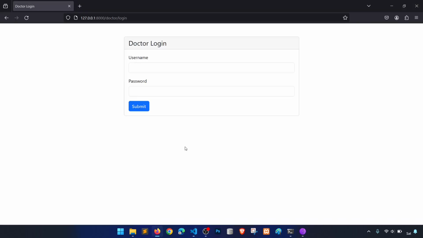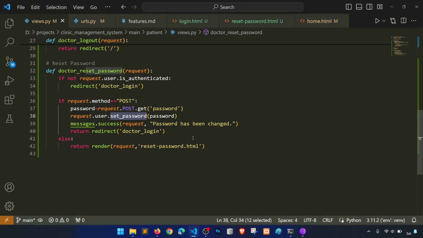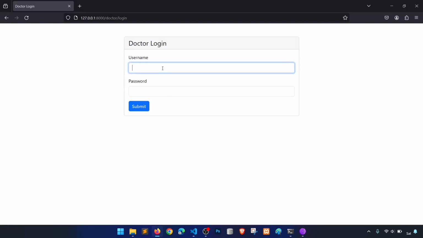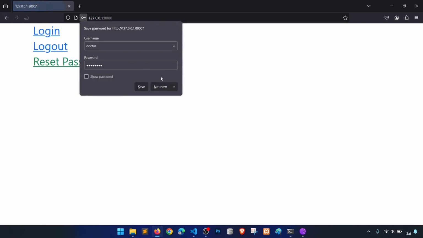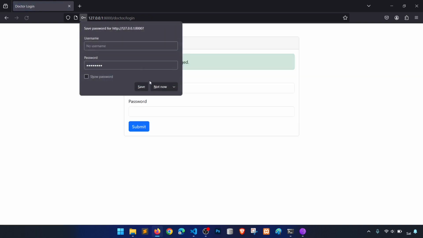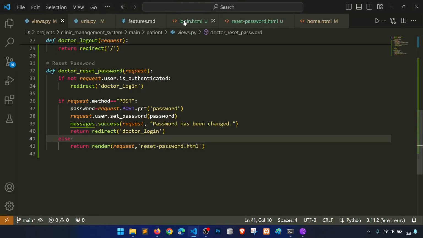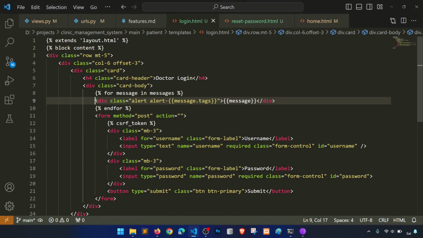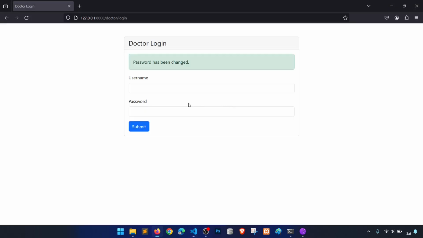Okay, so if I go here, and let's say doctor, and here, reset password, and here we will go and change the password. So the password has been changed, we have applied the messages here, correct?